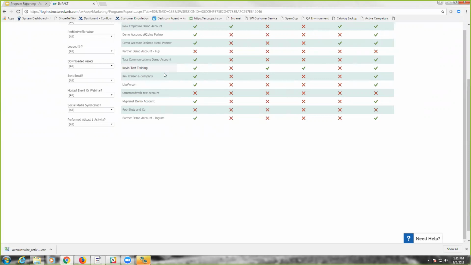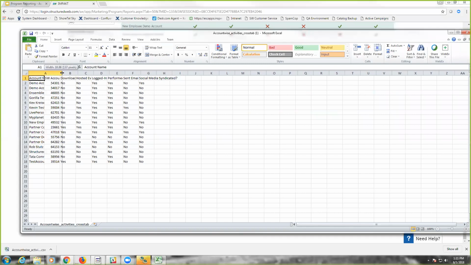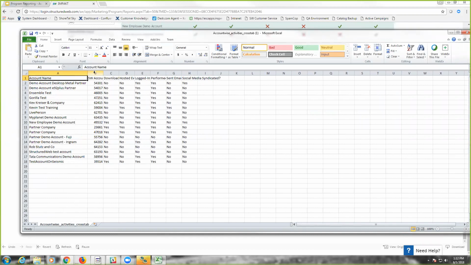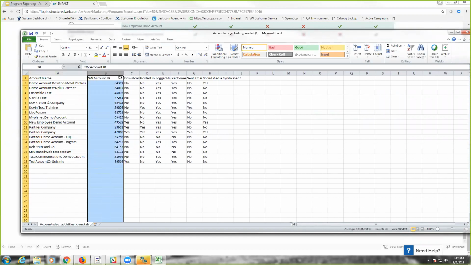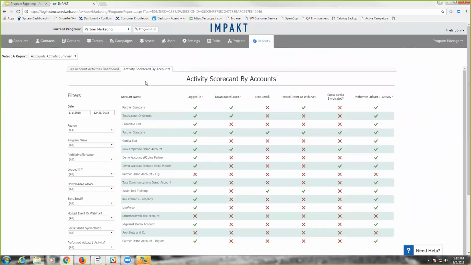Okay, looks like the download has completed. I'll click the report. And very similar to what you see on screen, you now have a Microsoft Excel version of this report. Just instead of check marks and X's, you'll see yes or no. Are there any questions concerning the Activity Scorecard by Accounts report?